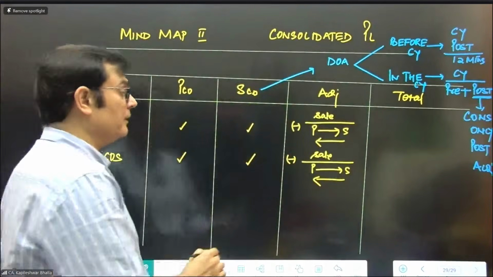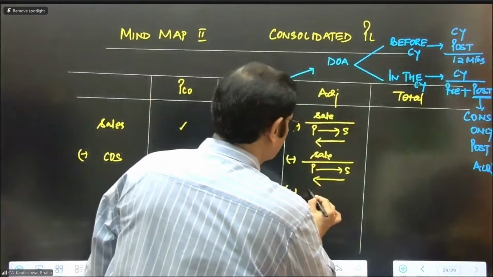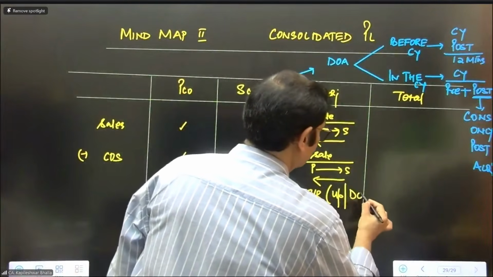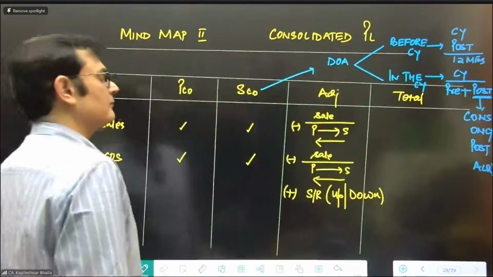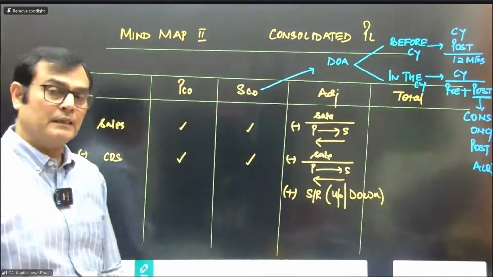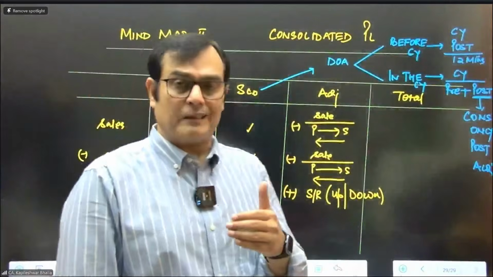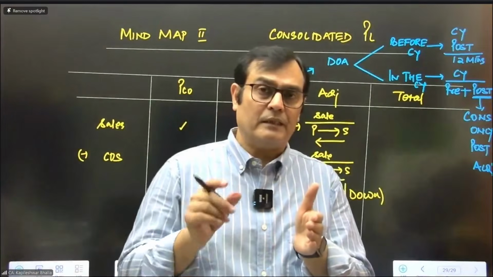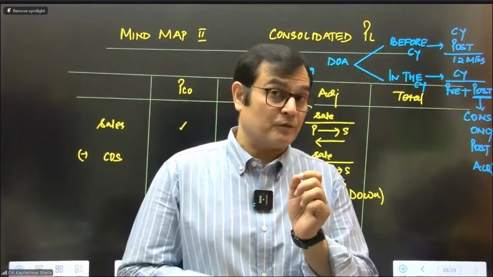But what you need to remember is you need to add the stock reserve in this case, whether it is upstream or downstream in nature. So this is one adjustment as far as stock reserve is concerned: elimination of that common sale and purchase from the sales and the cost of sales. But remember to add the stock reserve to the cost of sales.